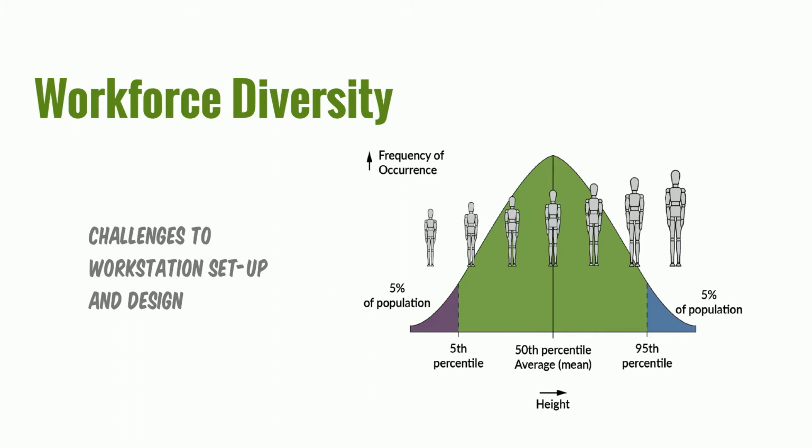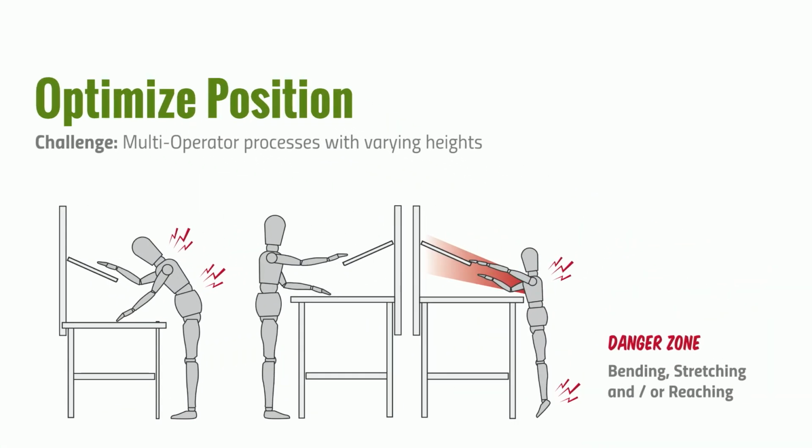But in addition to challenges like that, we have, funny enough, people. As Jeff mentioned earlier, differences in, say, gender, height, ethnicity, people's physical abilities, and age can be all over the map. So when you're designing these applications or these cells, you have to keep this all in mind because, again, it's fitting the task to the worker, not the worker to the task. So as we move forward, let's look at optimizing position.